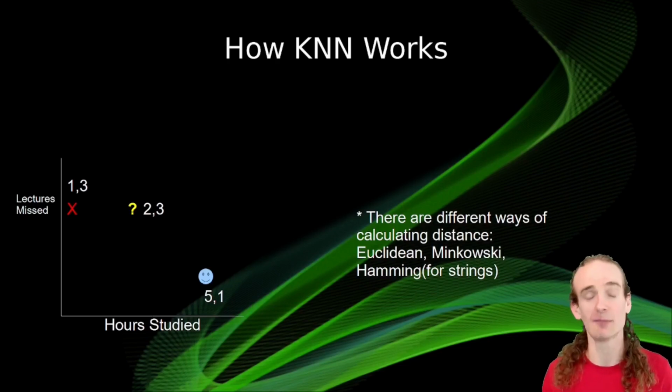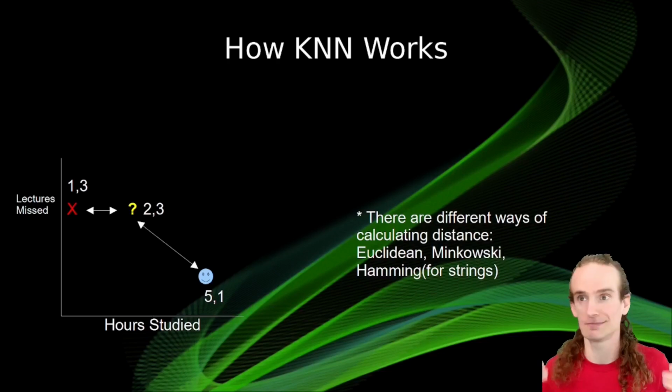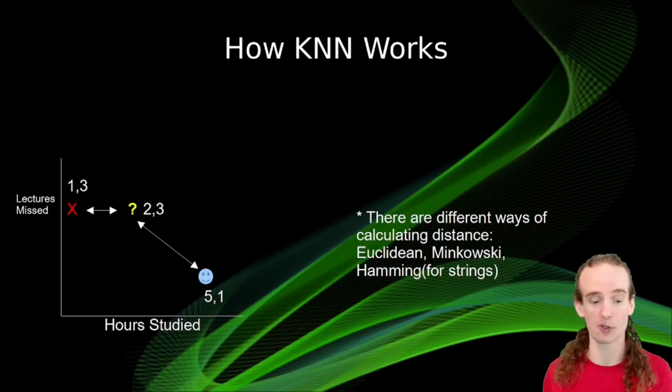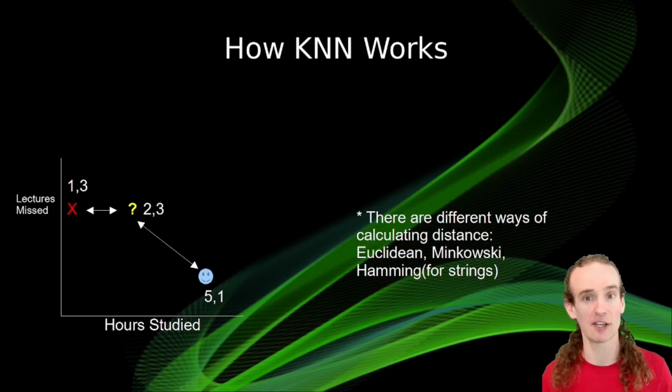The way that we do that is by calculating the distance. And this is just a simple XY graph, so we can calculate a simple Euclidean algebraic distance, right? So that's how we're going to do it. Keep in mind there are other distance metrics. If we're doing 5 variables, we use a different distance metric. If we are comparing the similarity of strings, text, again, there's a different distance metric. You need to know about that, but don't worry about it. Just think about it as a simple line between 2 points.